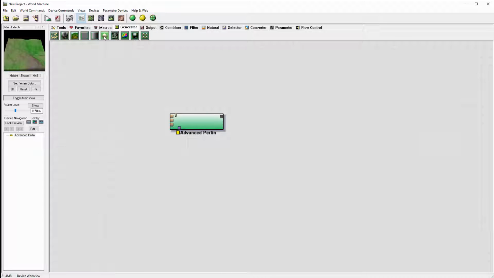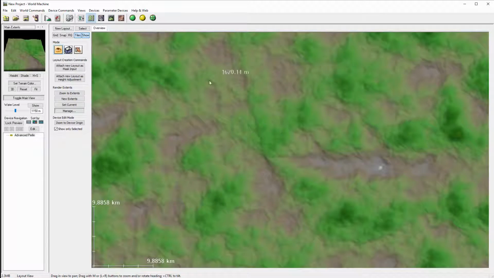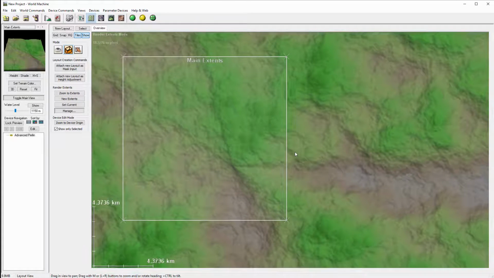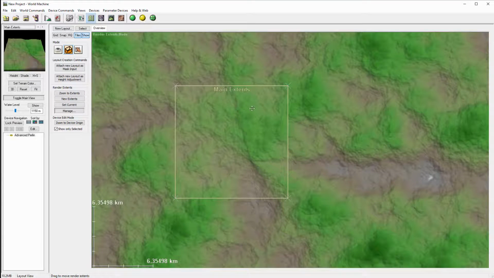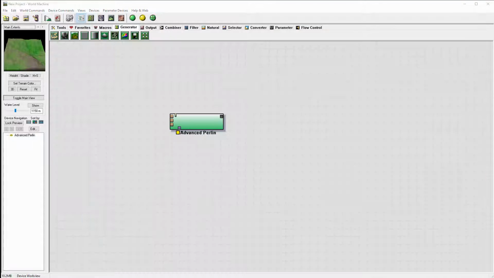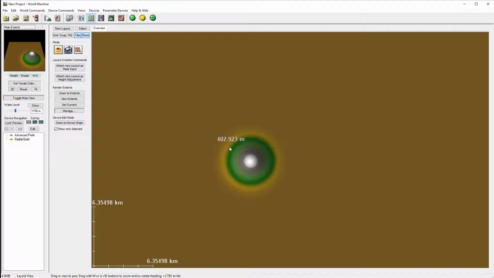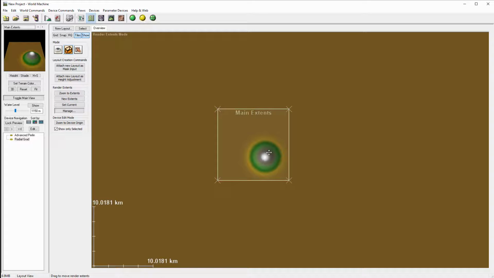To create an island, we have several options. We can go inside the layout, and right here's our main extent, and we can create another layout inside it, another main extent. Or we can use the shape and mask guide, creating a radial gradient and connecting it. You can see right here we have shape. We'll go to the mask, and this way we can create one of the mountains as well.